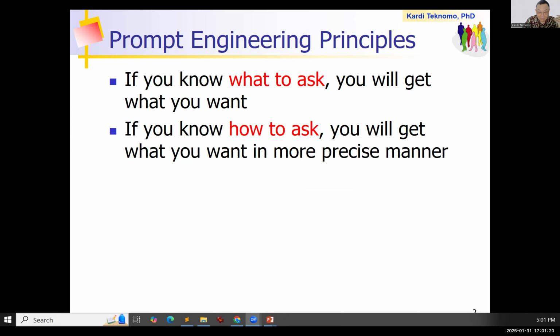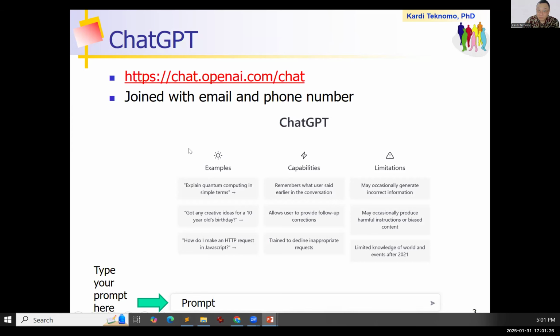You probably already know ChatGPT. If you don't, you can join through this link, OpenAI.com. You need an email and a phone number, and then at the end you will have a prompt like this, where you type the message.